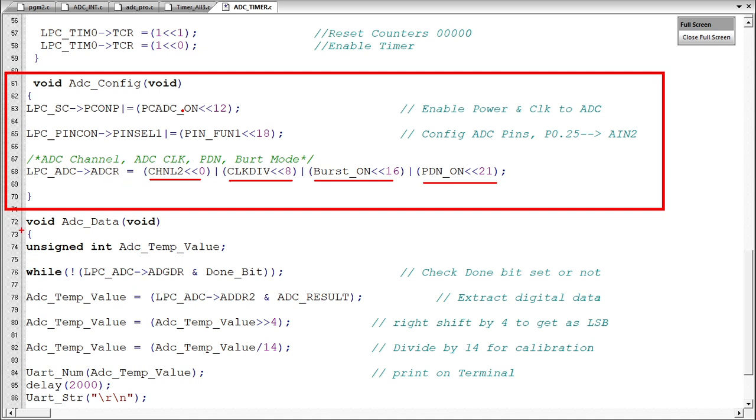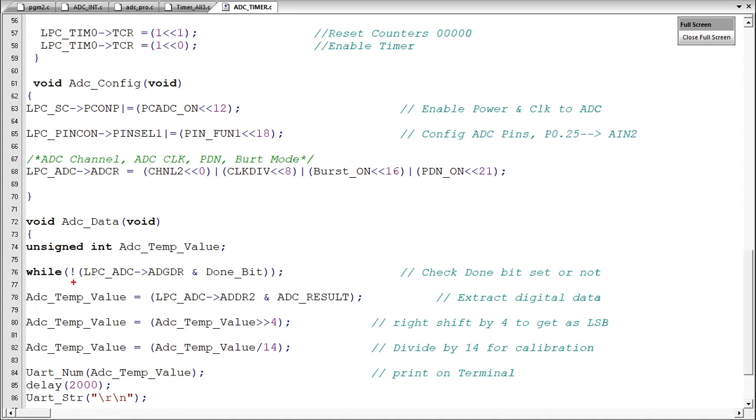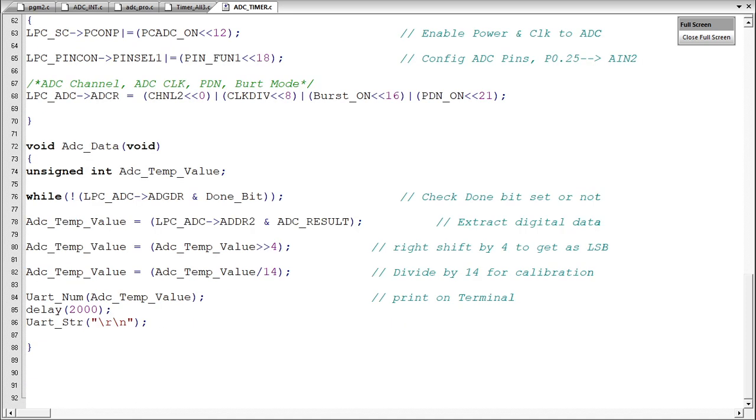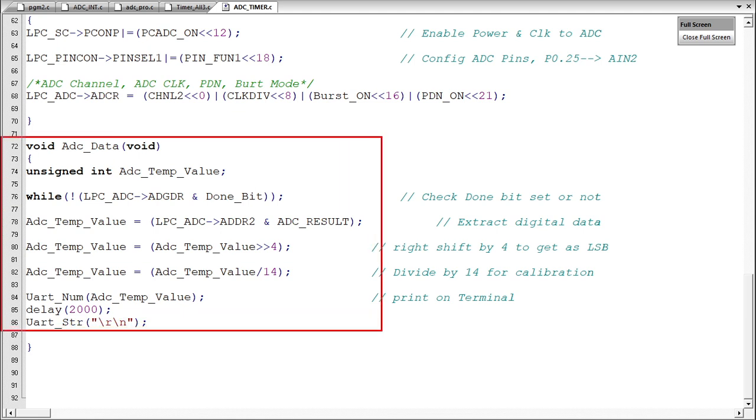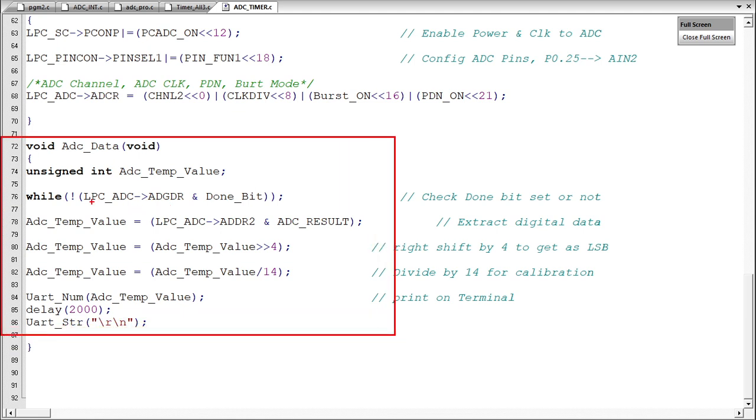And the second function. This is my second function related to the ADC. At line number 76, I'm checking whether the done bit is set or not.